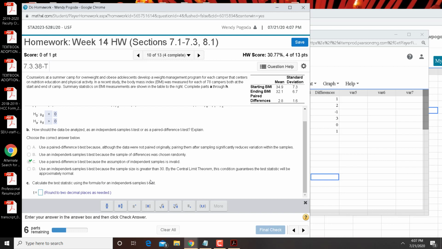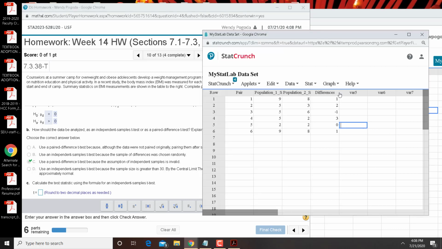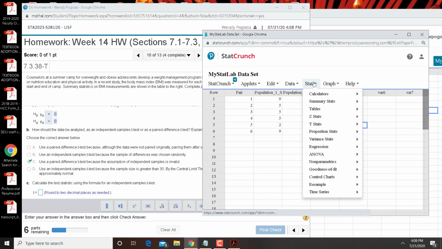Okay, so I'll be honest, I actually answered this question incorrectly my first time because I didn't read very carefully, so we should read this very carefully. It says here, calculate the test statistic using the formula for independent samples. All right, I already know that that's wrong. We've already figured that out in the previous part B, that we shouldn't be using independent samples because it's the same person being measured twice. It wouldn't make any sense for these to be independent. But it says do it with the independent test anyway.